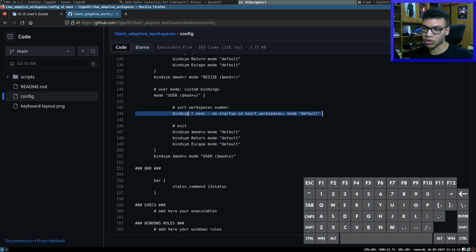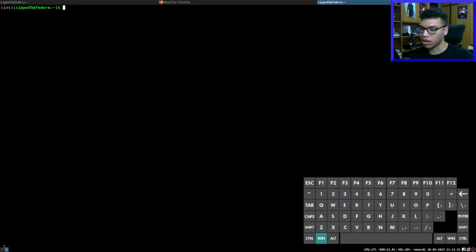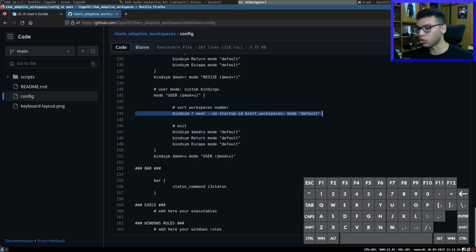So it is not really a problem. But if for some reason you don't like to see 1 and 3, you want to see 1 and 2, you go to the user mode, you press R, and you reorder. This is why I use R, the numbers. It is just a reordering of the numbers, but it is the same. Your workspaces are the same.